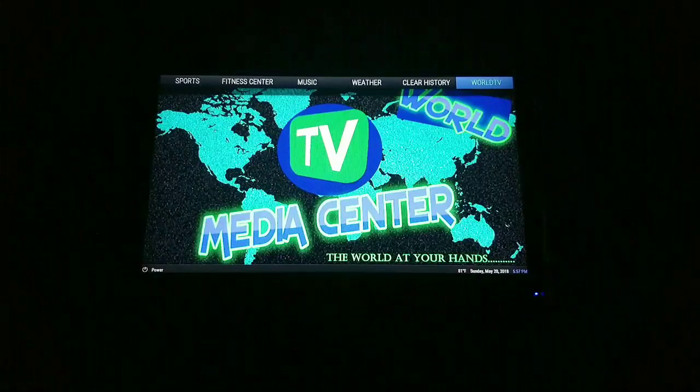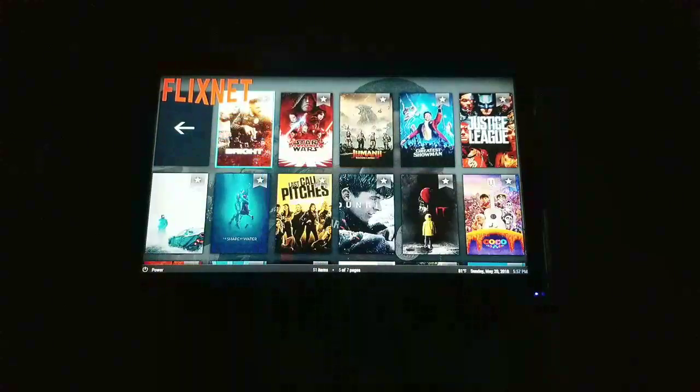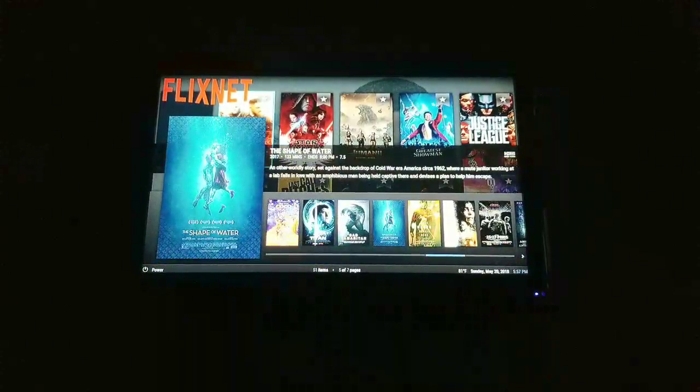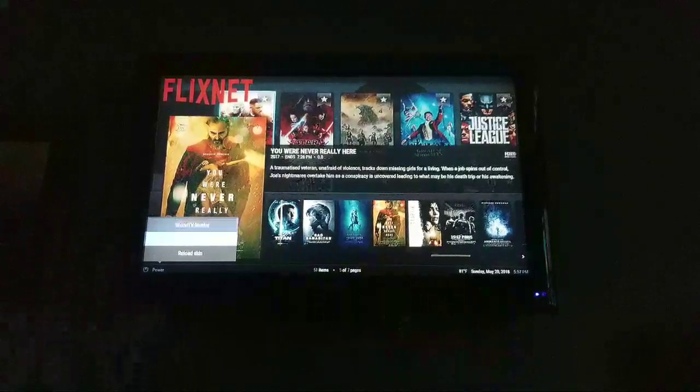If you want to see some of the apps, go into the power menu where you're scrolling all the way down, which will hover over to here, right on the bottom. By clicking on that, you will be able to see our WorldTV notifier. You can go ahead and see add-ons, or you could also refresh the skin, and that's what's pretty cool.